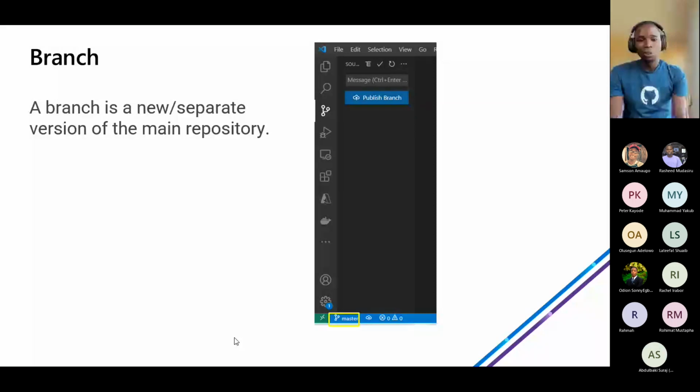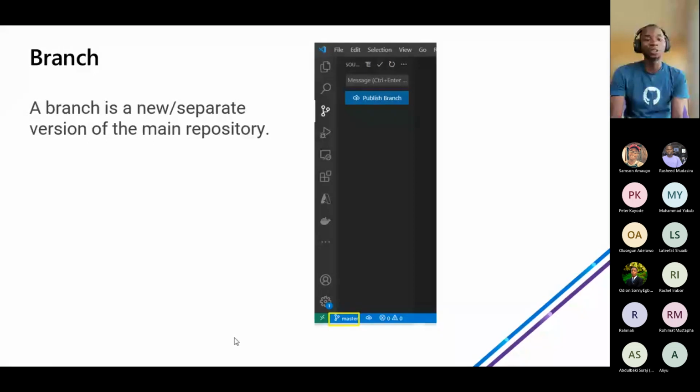Now we need to talk about the actions that we can perform using Git, and what problem Git solves. Okay, we're not going to be talking about the rudiments, the simplicity, why Git and all of that here. What we want to talk about is what are the actions that we can perform using Git. So now the first thing I want to talk about is branch.